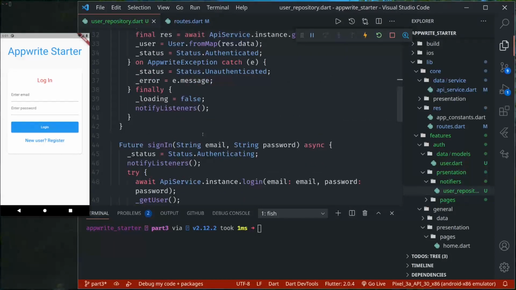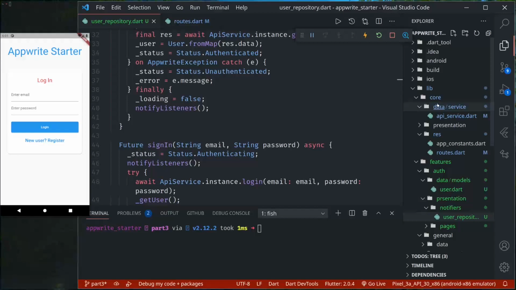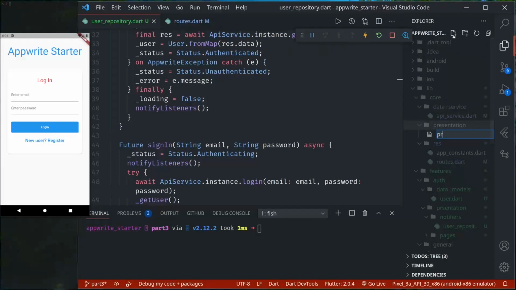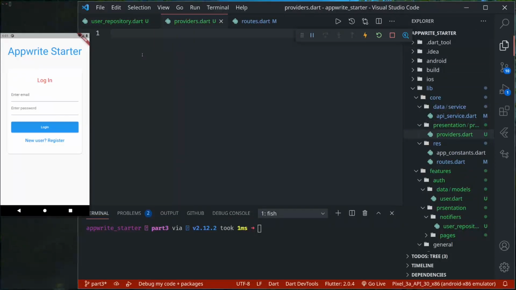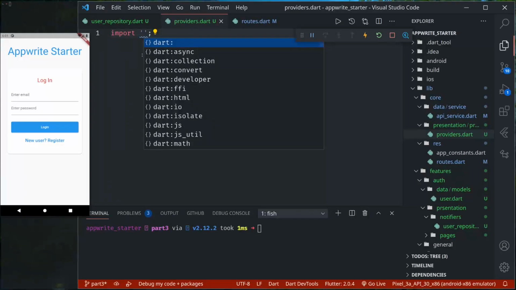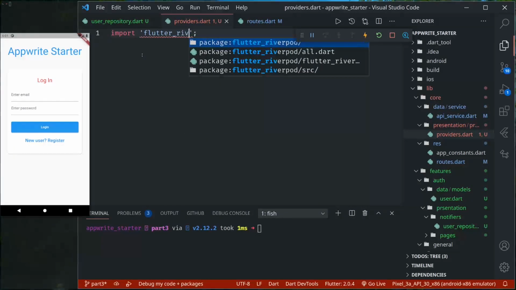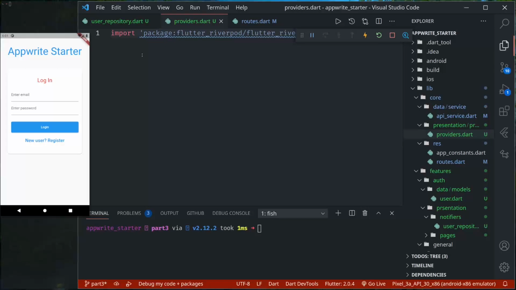Okay, now let us set up our state management. So in the core, in presentation, I'll create a folder called providers, and inside there I'll create providers.dart, which will hold all of our providers. Here I'll import Flutter Riverpod. First, let us create our user provider.